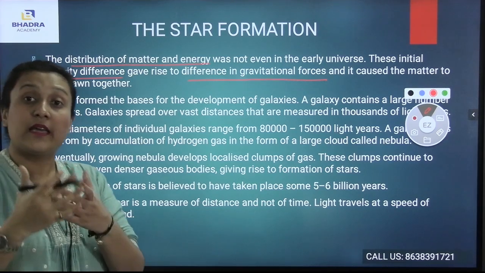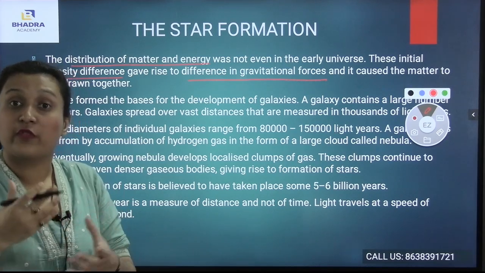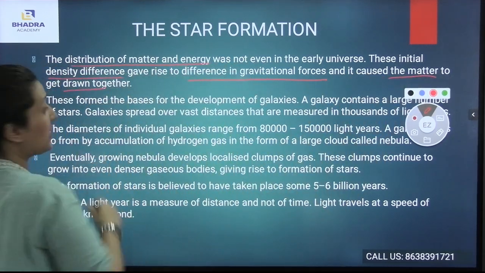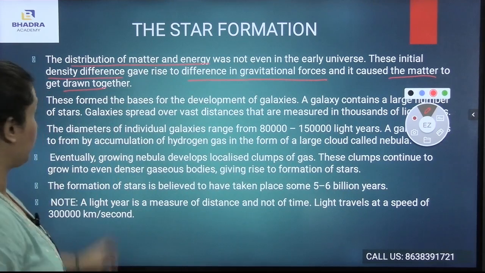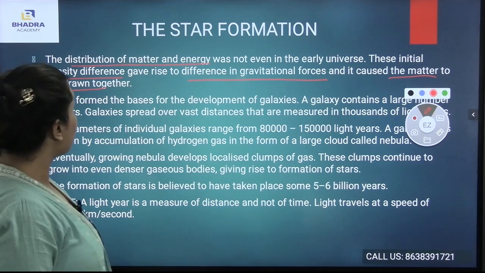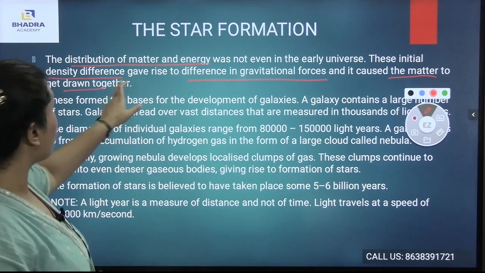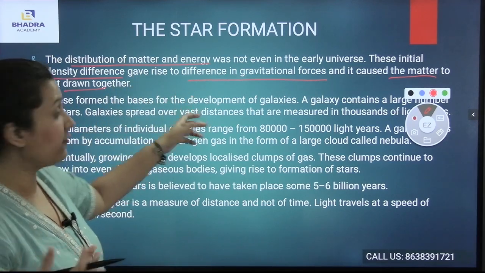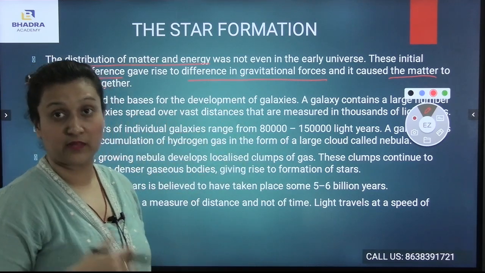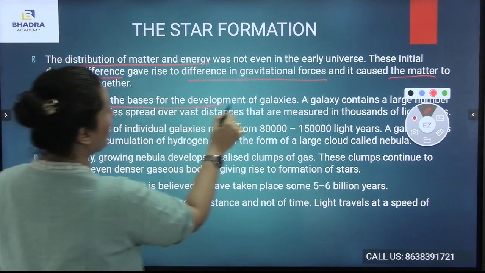Now you see, here the gravitational forces started to combine. The gravitational forces are increasing. As a result, it caused the matter to attract each other or to draw together with each other. This formed the base for the development of galaxies. As there was the distribution of the matter and the energy, slowly there was the difference in the gravitational force. As a result, this has also formed the base for the development of the galaxy. Now, the basis for the development of the galaxy has taken an important form.